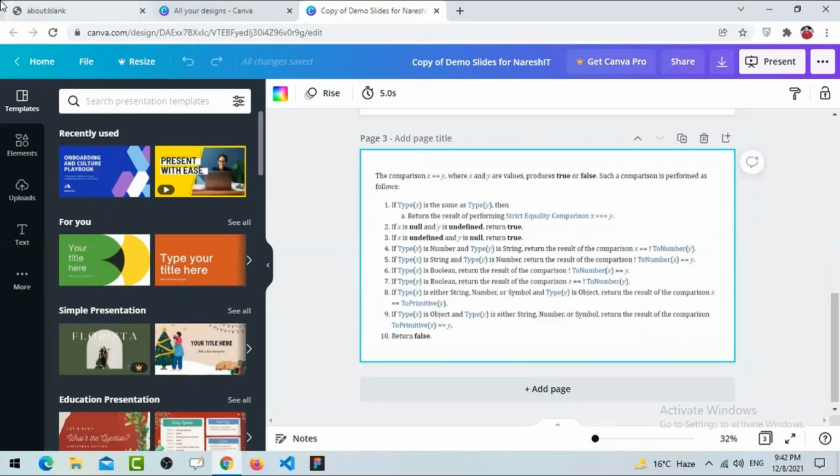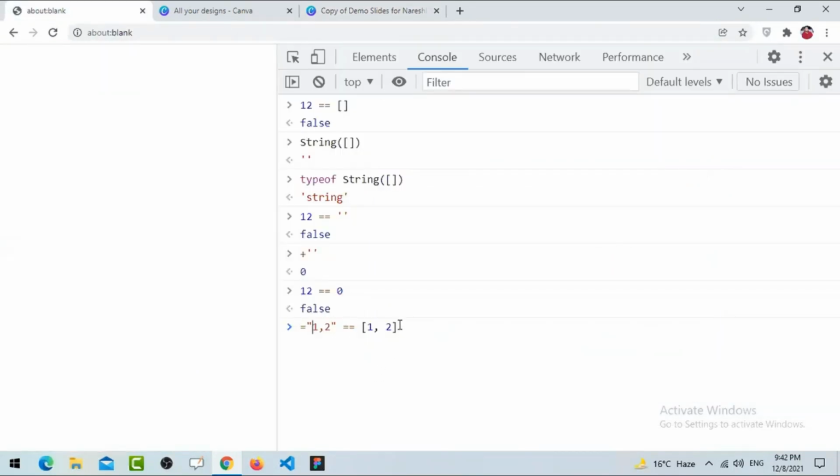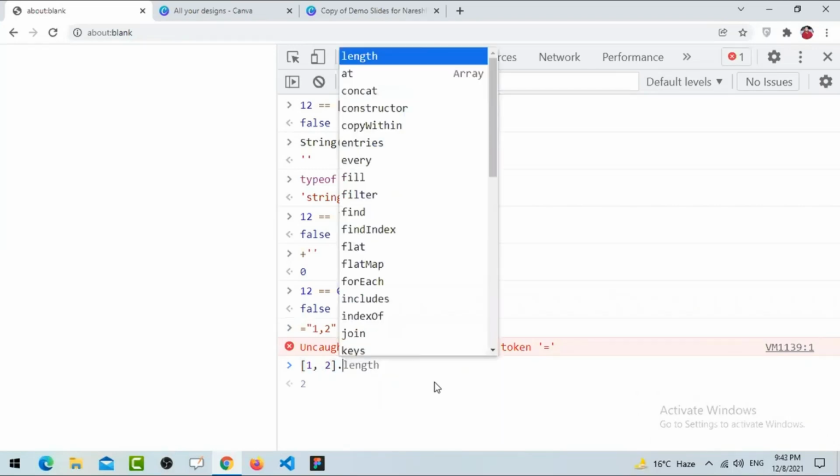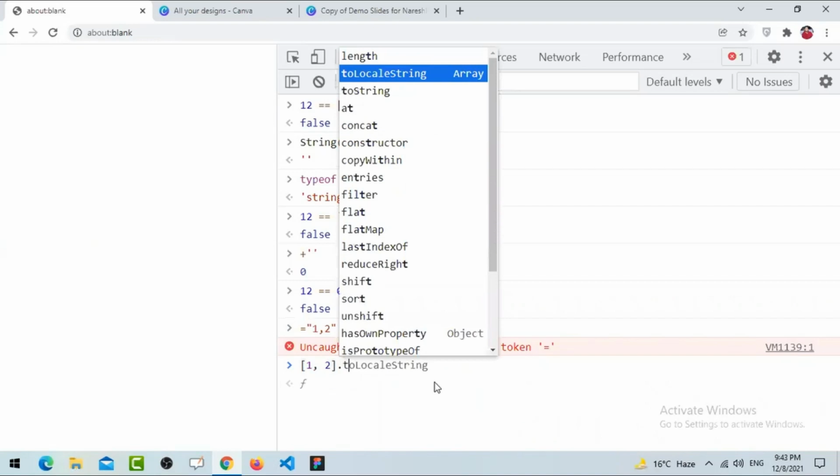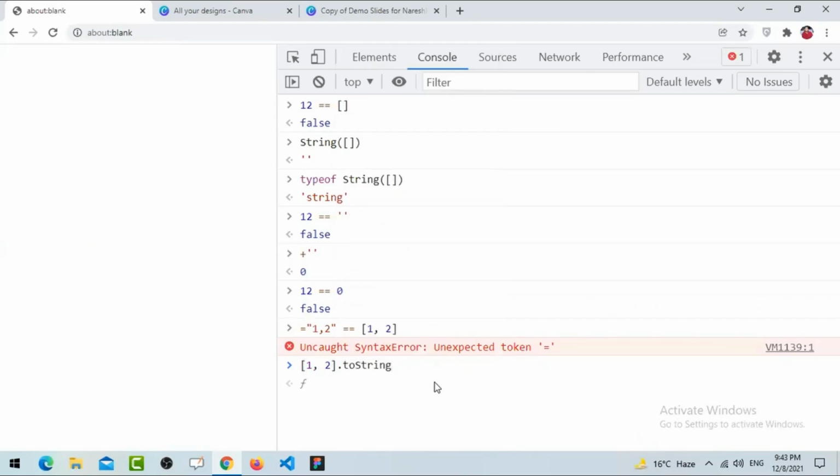The right hand side, whatever we have. So what it is going to do is, if you try to convert this into a string, you will get the same value, 1 comma 2.